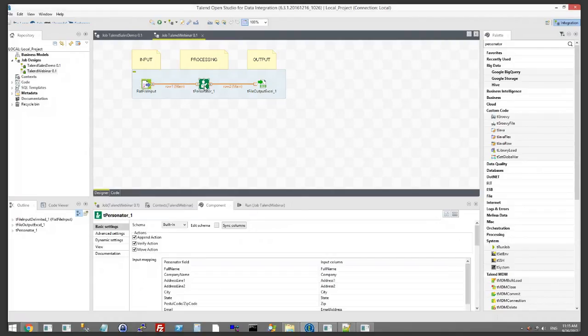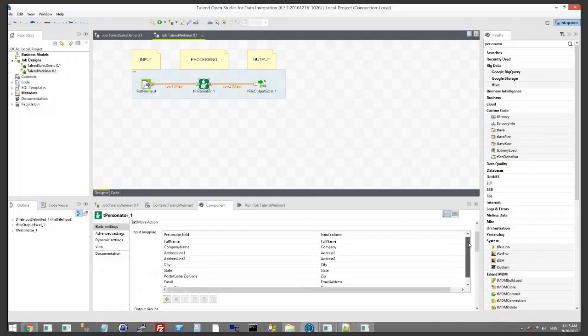So we have our component here, and one of the nice things about our component that we keep hearing from our clients is that it is very easy to integrate. And a lot of Talend components, you're going to have to require a multitude of different mappings and strategies just to get the data in. And here, all we need is just one row of input, and you can see here where we map our input data to our actual components and information here. So we're mapping our first name field, our company, our address lines, and then once we get that set up, we have our output here.